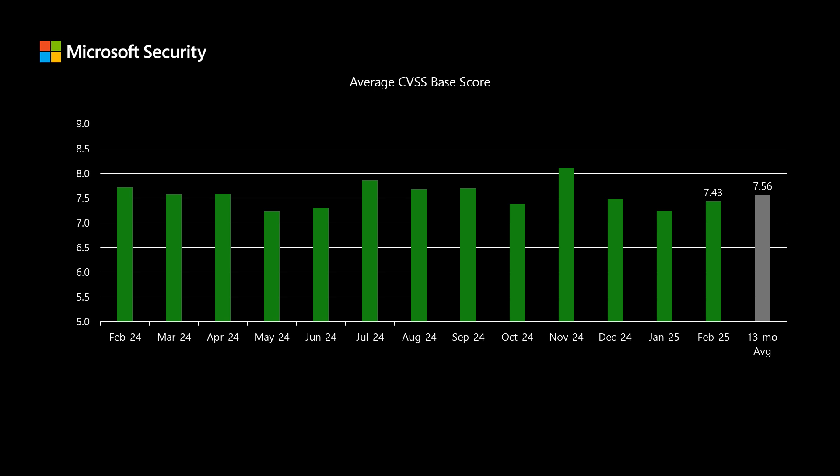When we talk about CVSS scoring, it's great because it allows software vendors across different products to be able to compare and contrast vulnerabilities, even across hardware and firmware, such that a 7.43 vulnerability in one piece of software represents relatively the same amount of risk as a 7.43 vulnerability in a different product. However, it doesn't include everything there is to know about risk associated with a vulnerability — specifically, it doesn't include things such as the severity, whether it's critical or important, or the impact, whether that's a remote code execution, elevation of privilege, or a spoofing vulnerability.